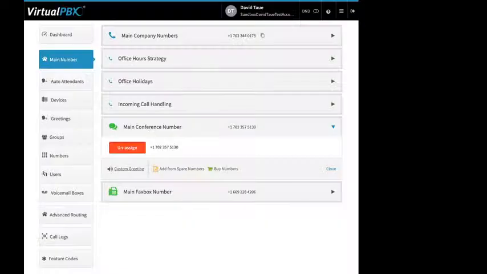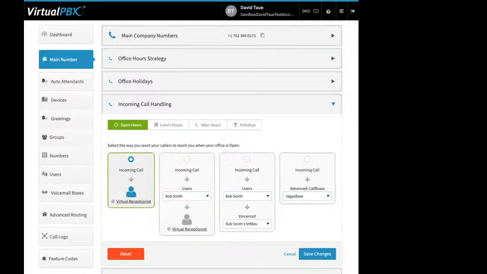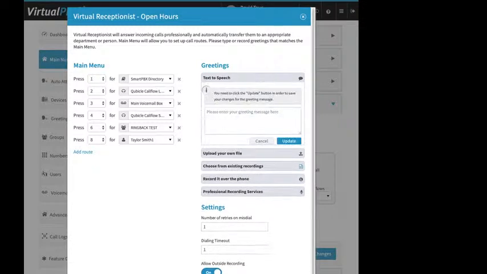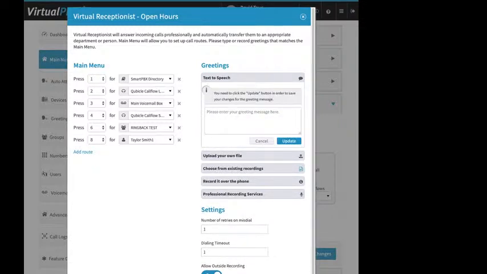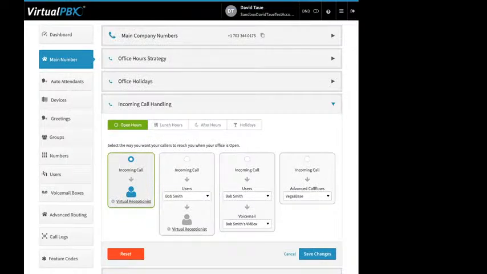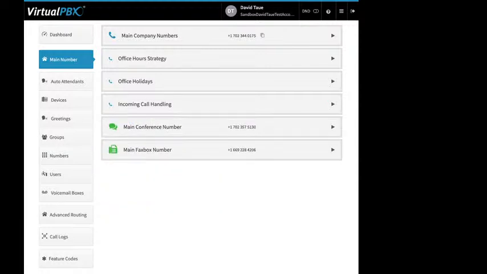One thing I should point out, for text-to-speech, both under here, the conference number, or for the virtual receptionist. Let's go back to that real quick, maybe. All right, the text, you can have about 350 to 450 characters for your greetings. So basically, if you make it extremely complicated, they might be even less than that. So the text-to-speech is good for short initial greetings. If you want something more complicated than that, you're probably going to want to look at recording it over the phone or uploading your own file.